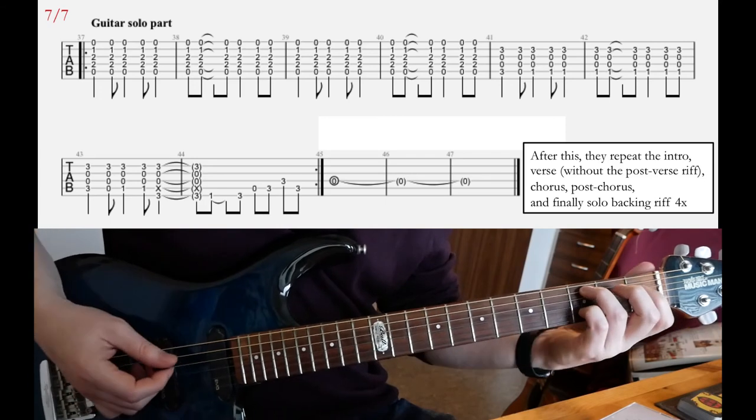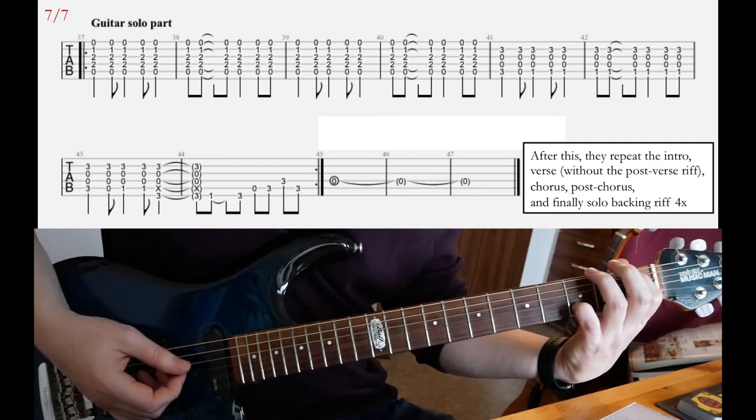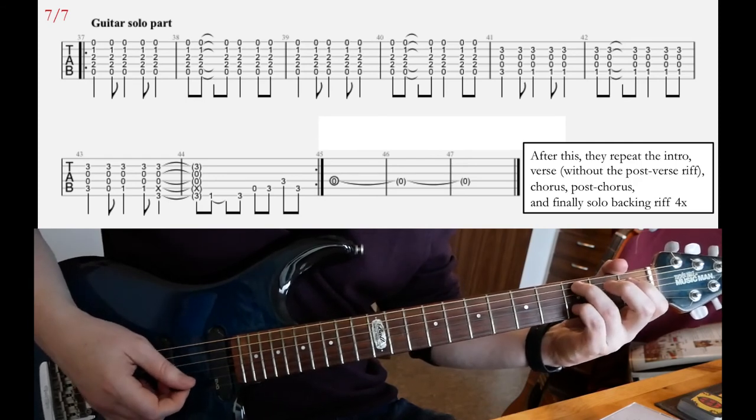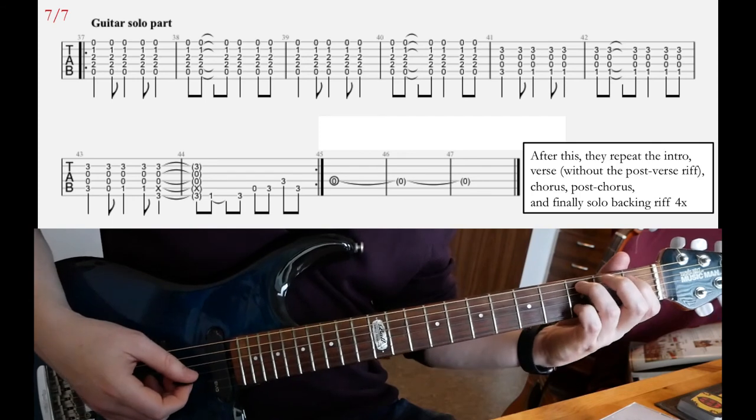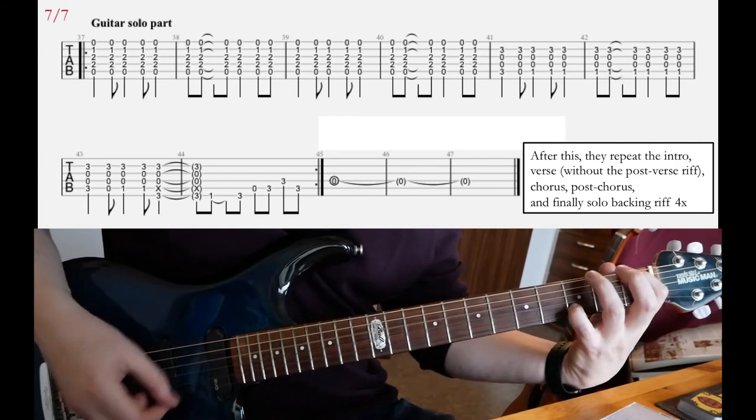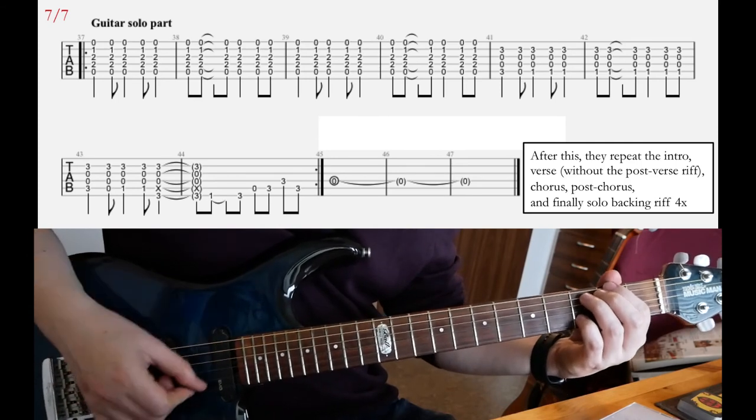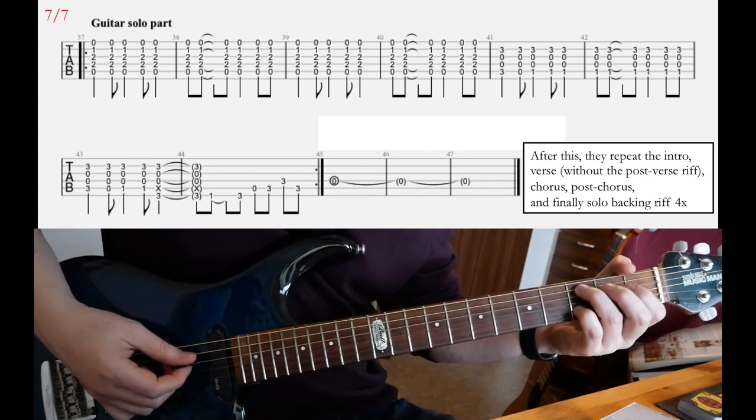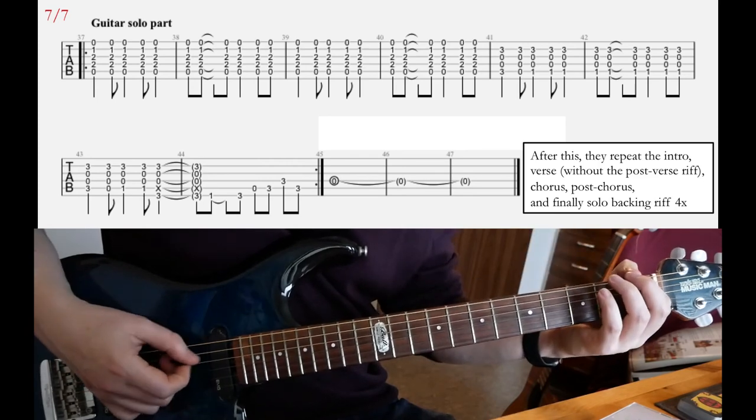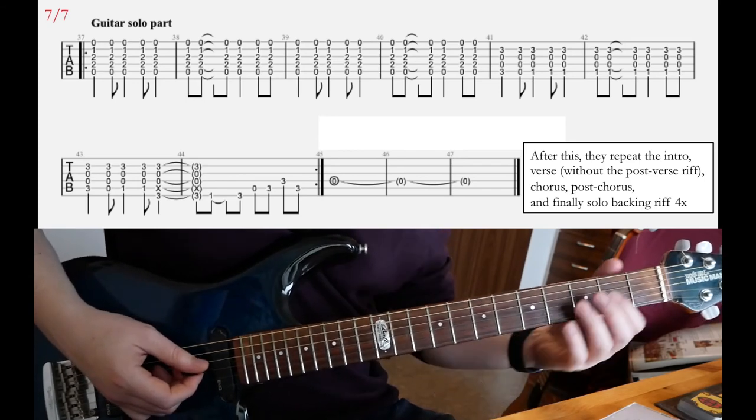Then final 2 bars, same rhythm with a right hand. Same kind of swing rhythm. Like that. Same rhythm but you're gonna play different chords. So start with this chord, 3 on A and then open D, open G, 3rd, 3rd on B. Then you're gonna move the bass line, 3, 0, 1 on the first three strokes. Like this, and again you don't have to hit all the strings with a stroke, you can be flexible there. If you want to keep it a bit darker just hit the bottom strings.